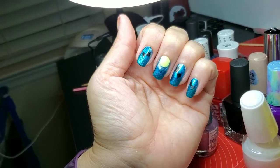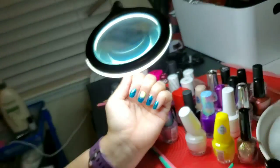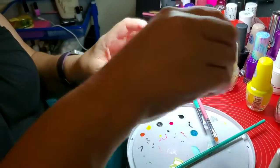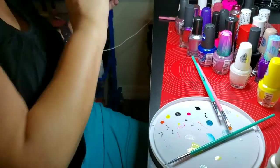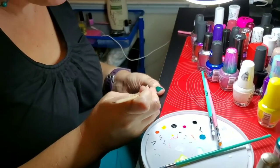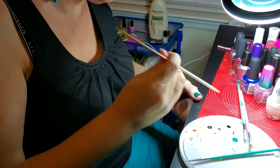There we have fish. Don't have a whole nail here. This is really a mess. Doing the green on the... All over my thumb. Yep. Literally all over my thumb.